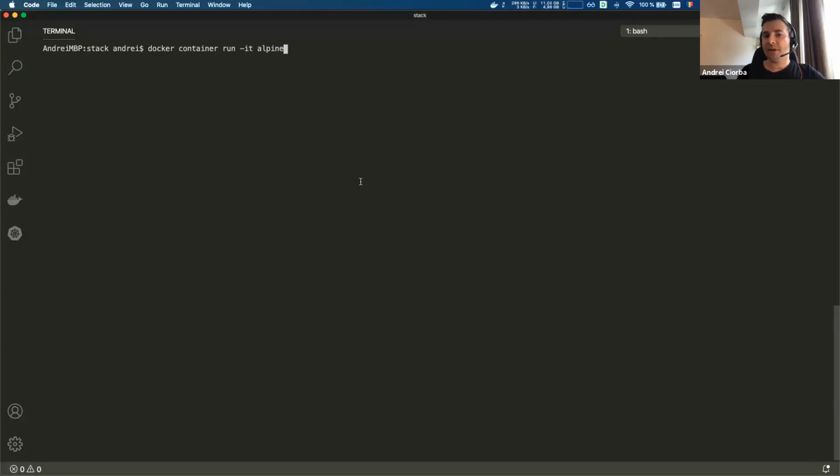Now, what about something else, right? You might want to run at some point a server container, right? So in order to run a server container, and when I mean server container, I'm referring to something like a web server, a database server, something that you don't have to launch it and then interact with it. You just want to launch it and then forget about it for the next 5 years, right? Like a web server, right? How to launch a web server? Well, in order to launch a web server and not end up being attached or connected to that web server, just send it to the background, the right term in Docker is to launch a container in detached mode.